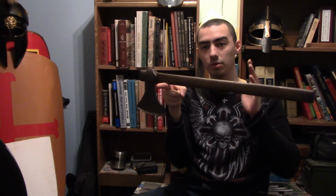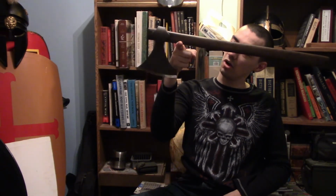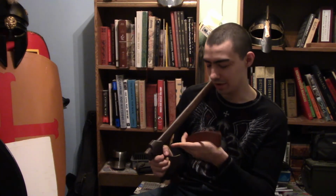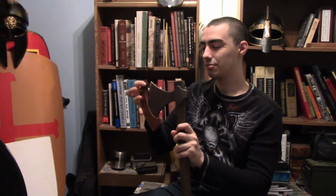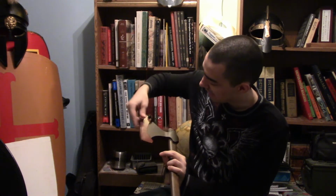Now, most of the point of balance is always going to be towards the axe blade itself, unlike with a sword, because with a sword, it's opposite. So, yeah. All in all, this thing did its job, and it's pretty much still stuck in there. It's not falling apart, which is kind of awesome. Though I think our sheath might be getting cut, because it seems that it's held in place by some stitching, and it looks like the stitching might have gotten cut. So, yeah. But pretty much, this thing is perfect as a type of axe.